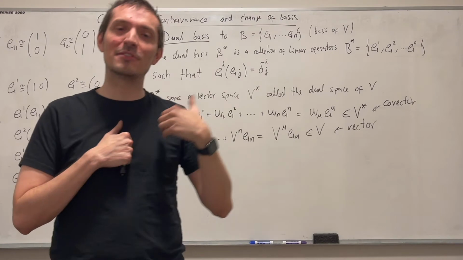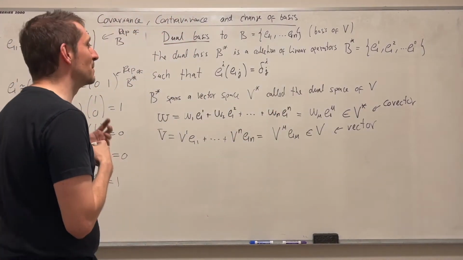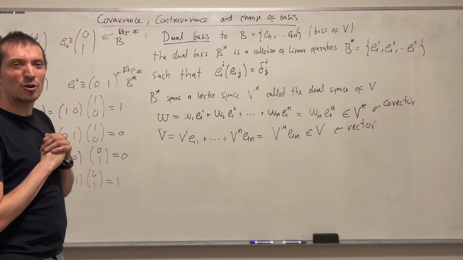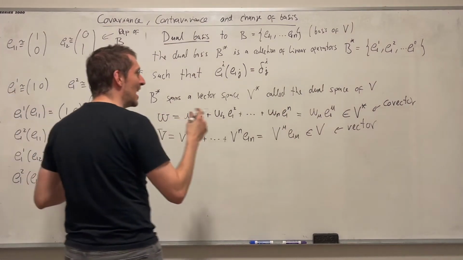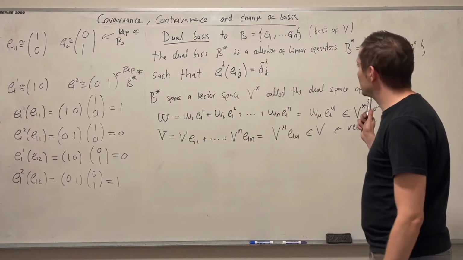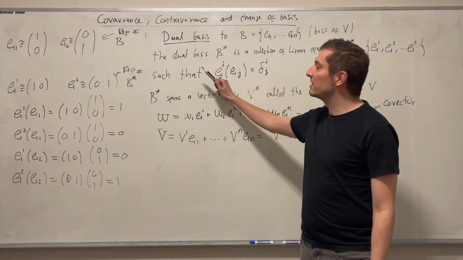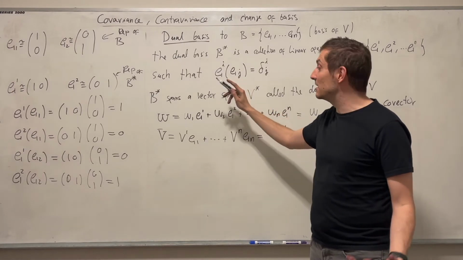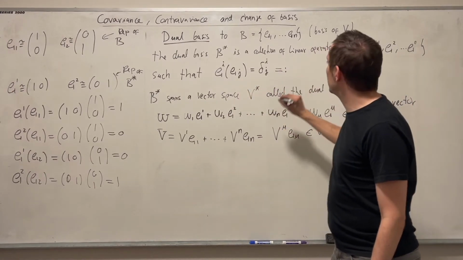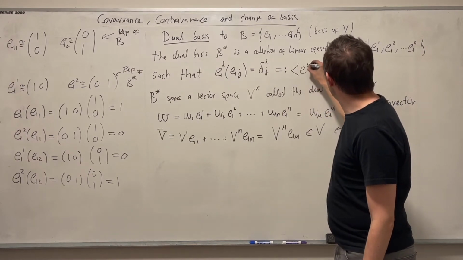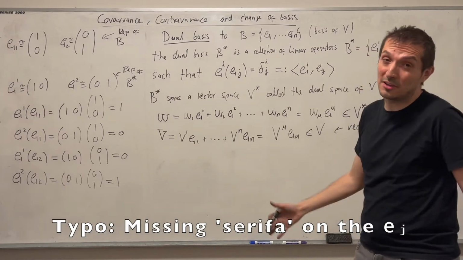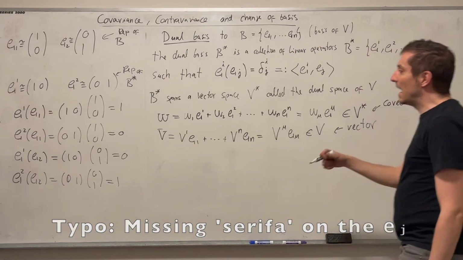Okay, the elements of the vector space are vectors, the elements of the dual space are covectors. And of course, we can now compute a contraction between a vector and a covector. The same way that I have the action of elements of the dual basis on elements of the basis, I can define the action. Let me conveniently define this notation as E^i acting on E_j with this bracket, because that's the usual notation. I can do the same here.